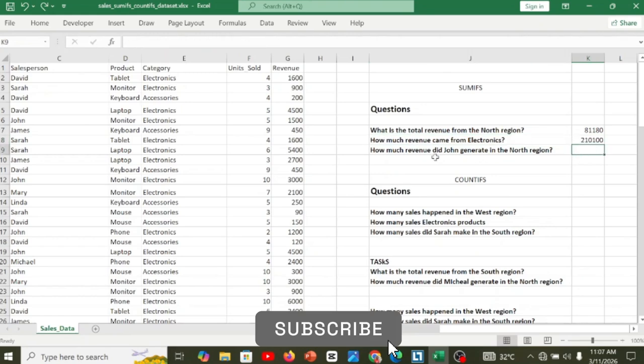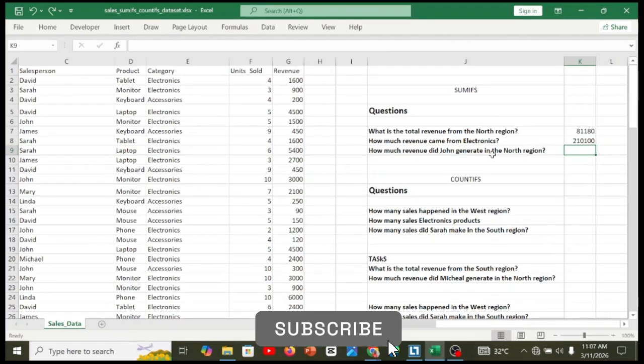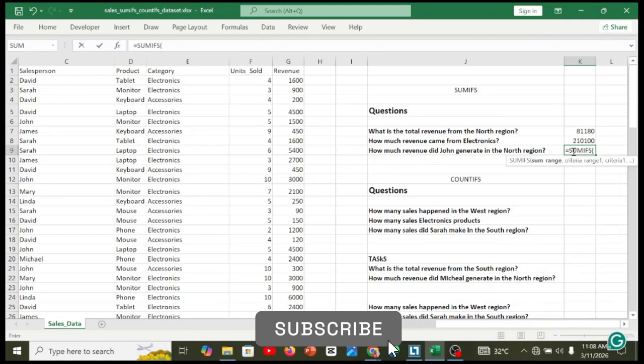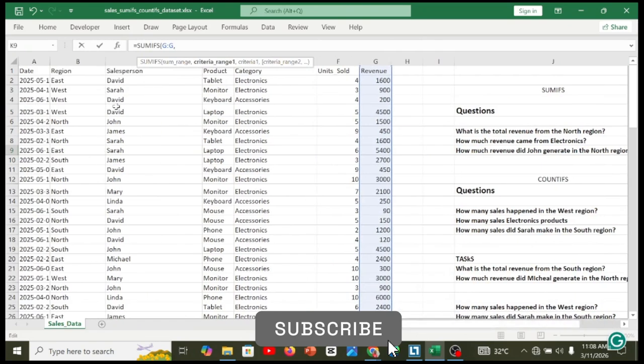So let us proceed. How much revenue did John generate in the North region? Now using our SUMIFS, let us use it again. We pick our revenue. We also pick our salesperson, which is the criteria range.